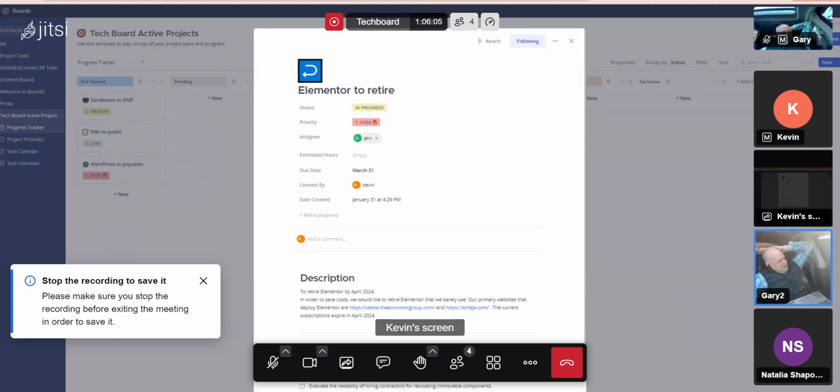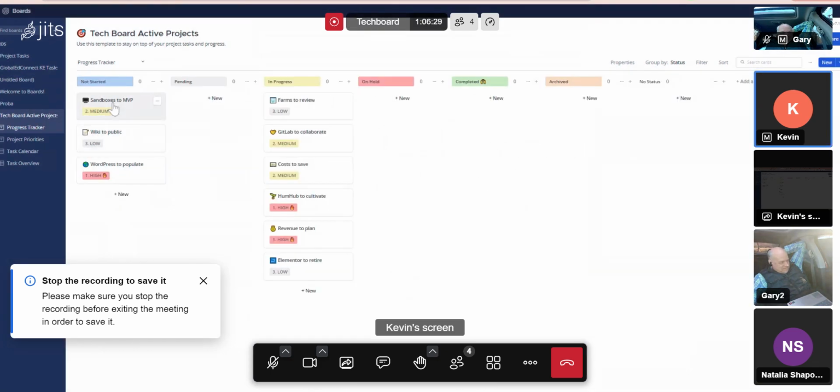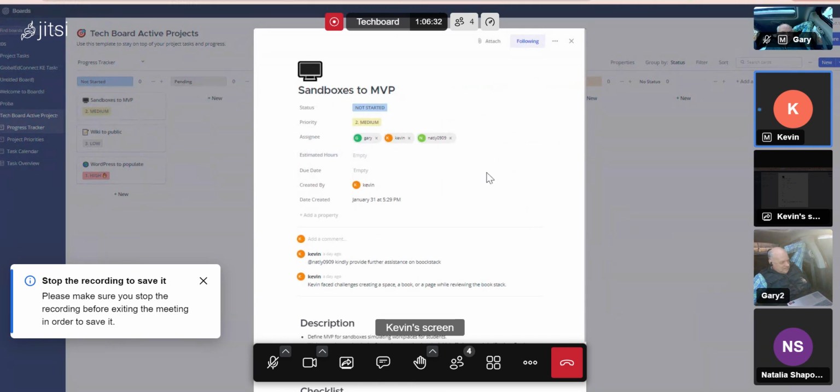But it's not high priority. I would say low priority, but it must be done by April. So we have 2 months. After 2 months, it will be high priority. Correct. Okay.